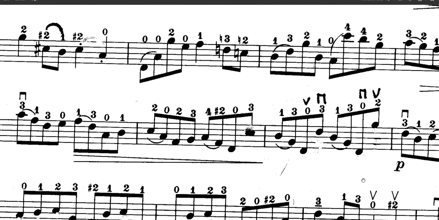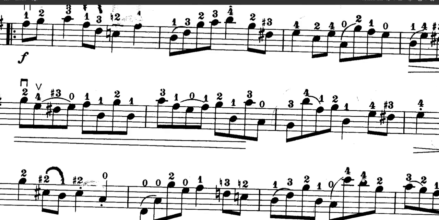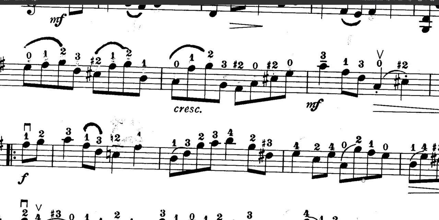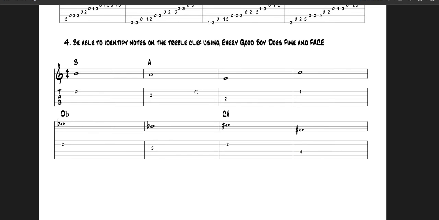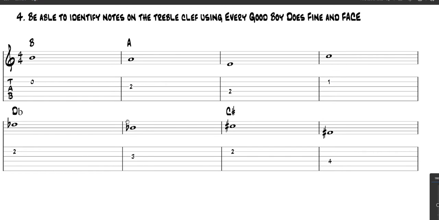All right, and then we have some other symbols here. Unfortunately, these are all sharps. Let's look at this one. Okay, now we have the symbols for flat and sharp. All right, so this looks like a little b.